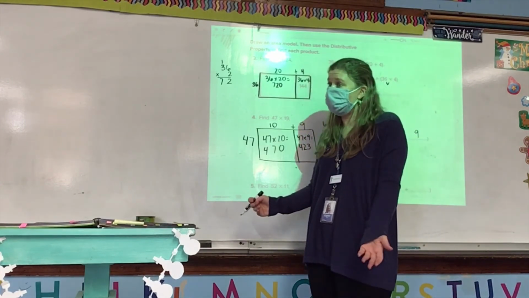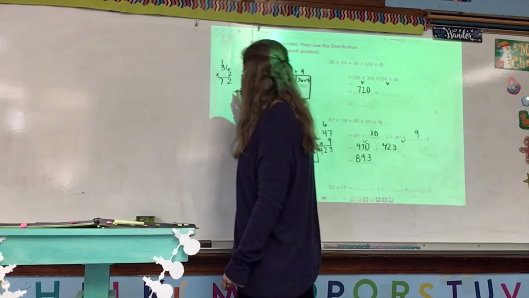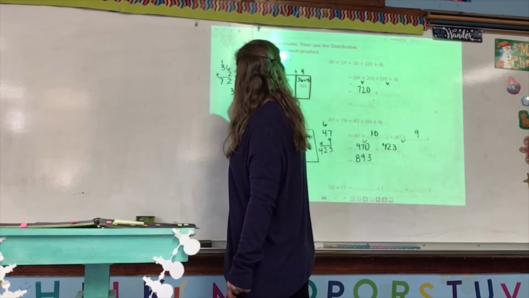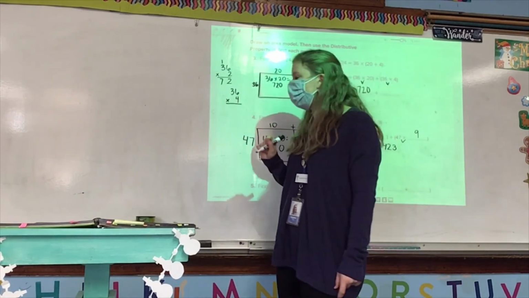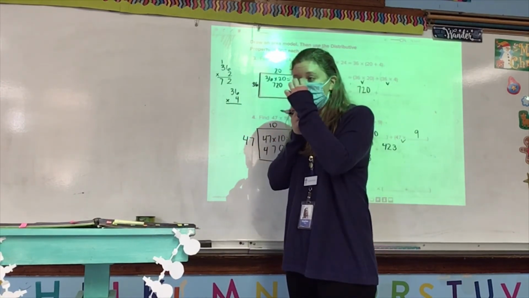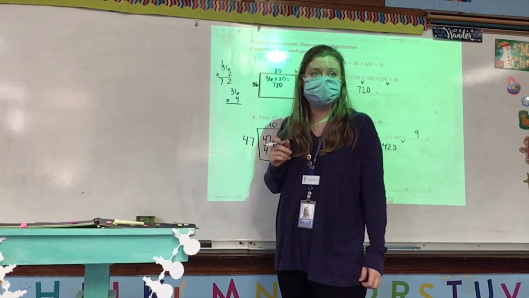Now we have to solve 36 times 4. Is that a basic fact? No. So let's solve it up and down to the side. Make sure you're writing small. Okay, Kingston, multiply the ones. 6 times 4 is? Class, 6 times 4 is?